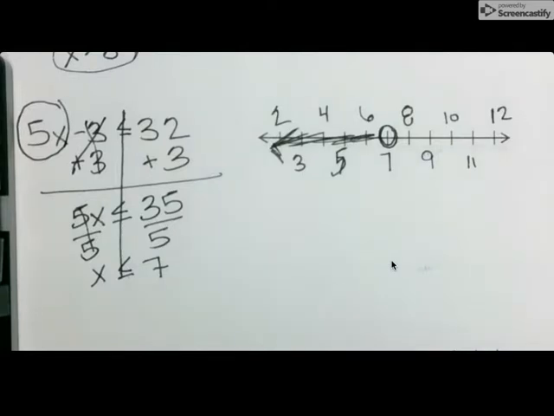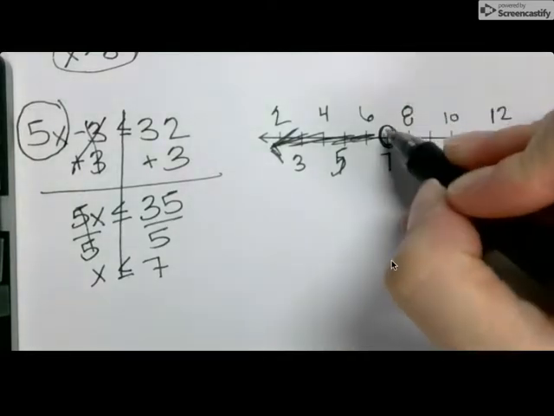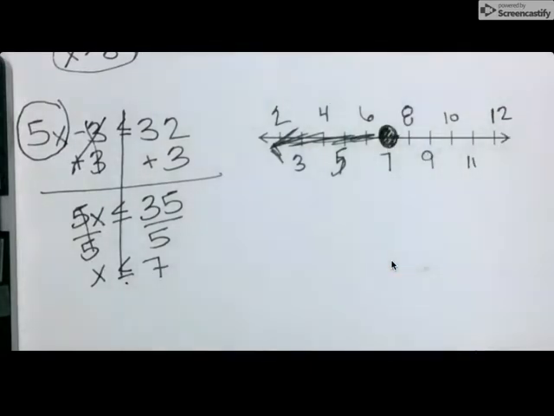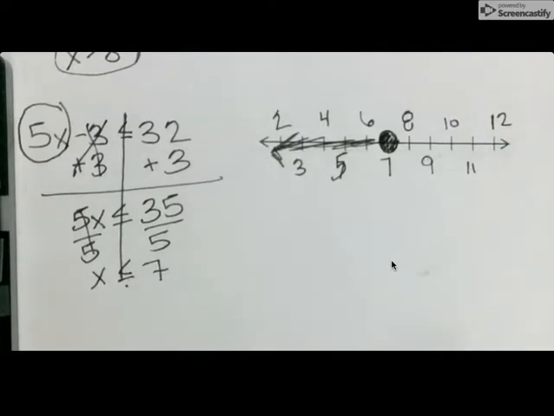Are we done? Good. We should color this in as well. It has the line underneath it. Okay, so that's what you should have for that one. Now let's go on to the next one. See, these aren't too bad, are they?